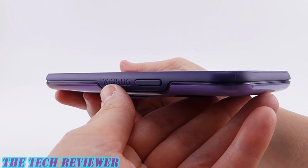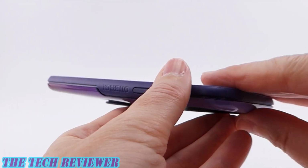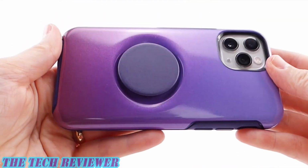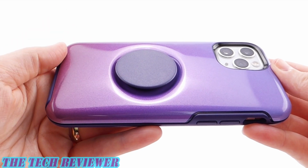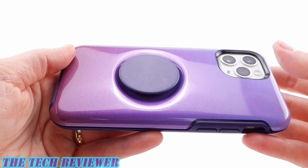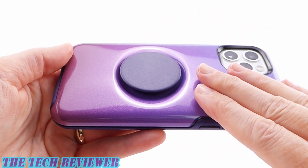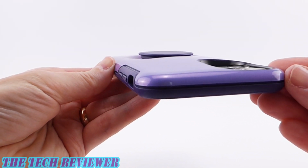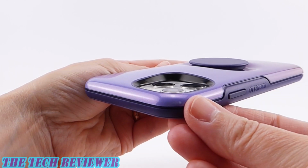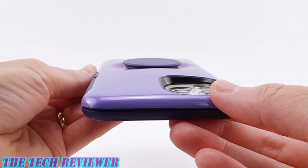We do have the OtterBox branding over here on the rubber part. However, on the back there is no branding, just the same as on the white marble. Don't have the branding that you do on your matte polycarbonate version. Really pretty here, but of course you have to be careful about fingerprints and scratching. Same fit as on the others. Everything looks great. Very attractive case on the phone.